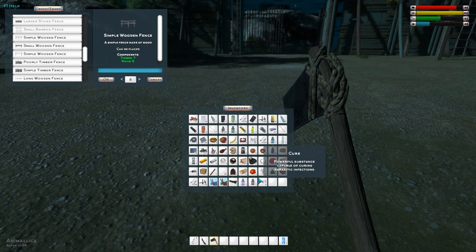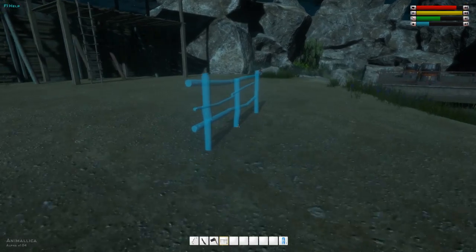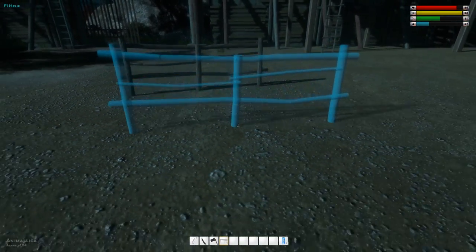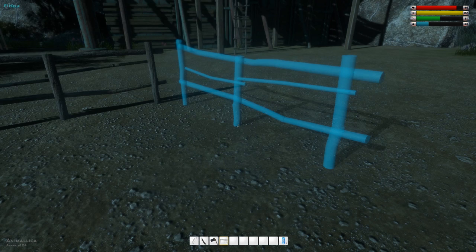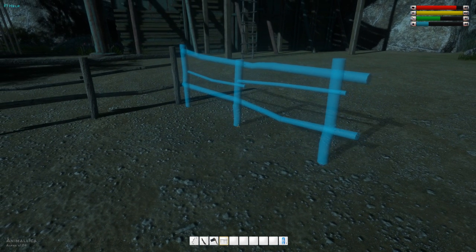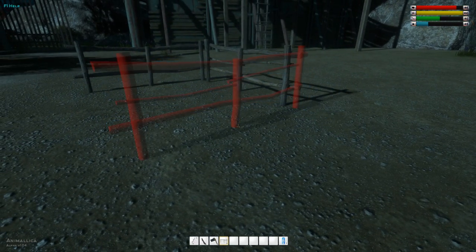Okay, well, whatever. Let's place some of these for our new rabbits. Should we place it up against the wall? No, I'm going to place it just out here. All right, and you use the mouse wheel to move it around like this. They don't connect, they don't lock into place, which I don't like. I really wish they would lock into place. Okay, so we can't make gates, really?